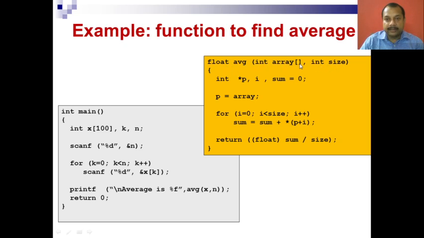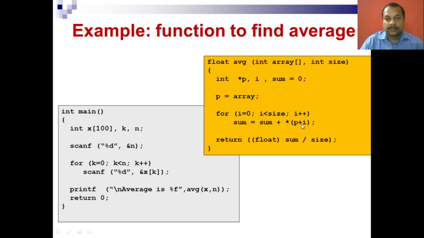So the int array will be storing the address of x, that is the base address of x, and this n integer will be copied to the sum. And here I can have one more pointer declaration. It is redundant, but this will demonstrate that I can write *p and then p equals array. So again I am copying the pointer to another pointer variable, and I am using this pointer variable to access that one.